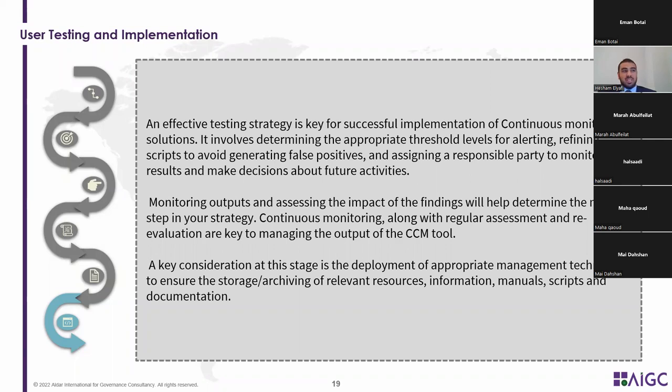Again, it's very important at this stage to ensure proper documentation of all the tests, all the scripts, and ensure proper storage of these resources, manuals and scripts, so that they can be properly handed over to other people within the organization.